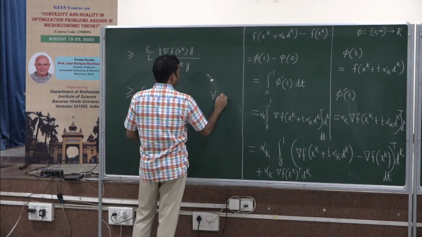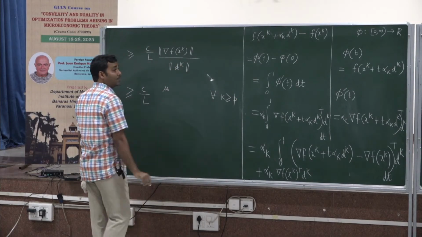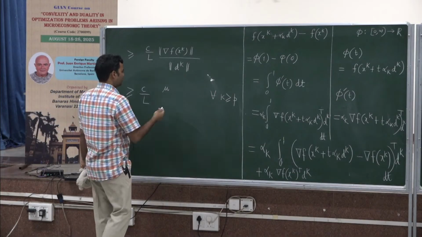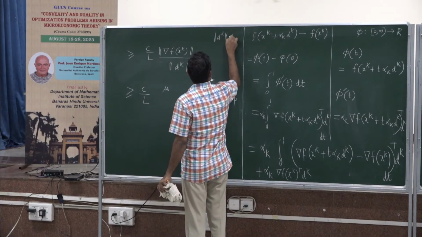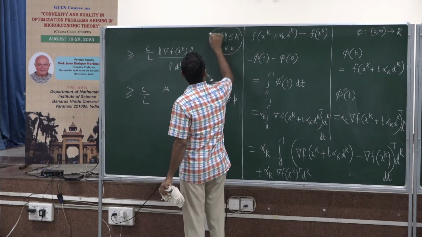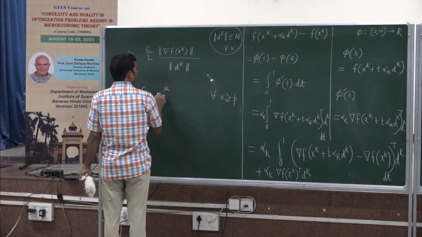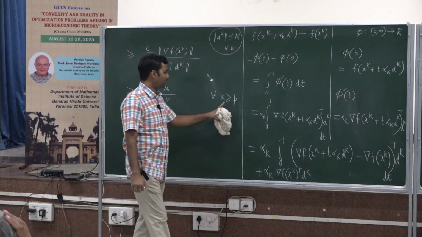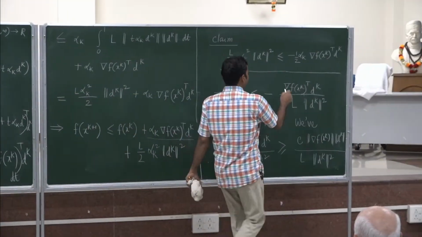So for all k greater than equal to p, and here norm dk was assumed to be bounded above, so it has some bound. Let us suppose norm dk was less than equal to some M for all k. Due to the boundedness of norm dk, 1 by norm dk is greater than equal to 1 by M. Fine. So eventually, after the index number p, you have this portion greater than equal to a constant.